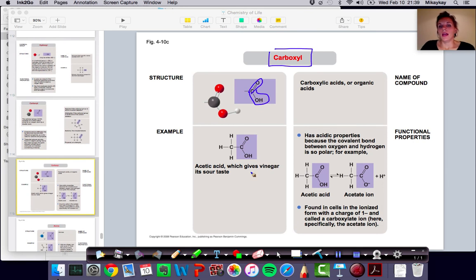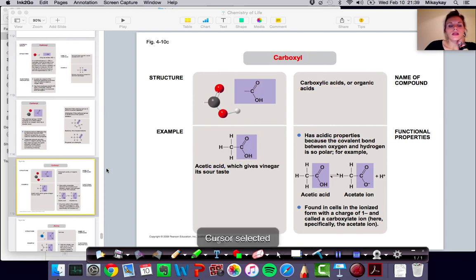Okay, and these are found in compounds that form acids, specifically called carboxylic acids, and they are organic acids, right? So you may have heard of acetic acid, which is a type of carboxylic acid, and it has 2 carbons. One of those carbons has a double-bonded oxygen and a hydroxyl group attached to it. So usually these are acidic functional groups, and that's about all you need to know about them.